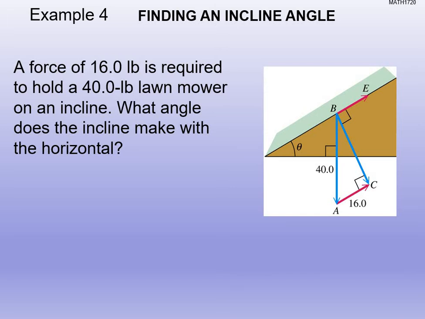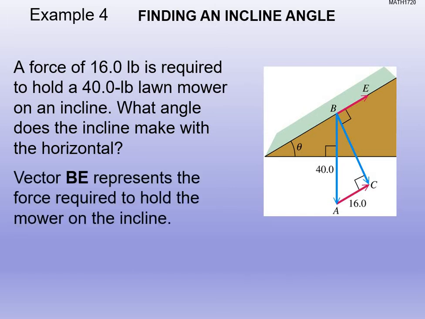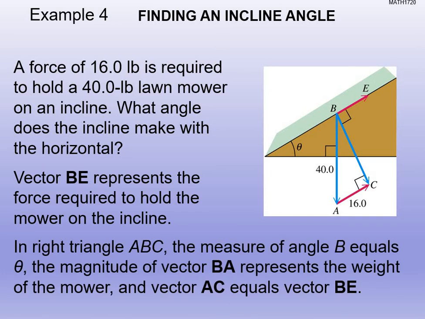All right. The first part is we only have two parts to our triangle though. So that's the biggest key there. We have a 40 and we have a 16-pound force. Just to note, BE is also a 16-pound force up there. Remember, BE and AC are the same thing. So very, very important.